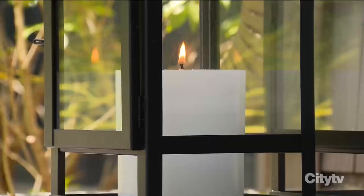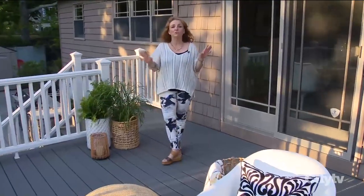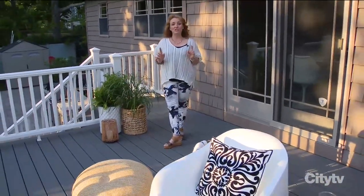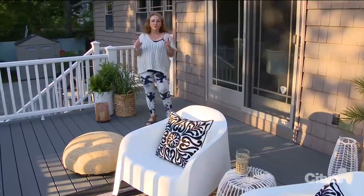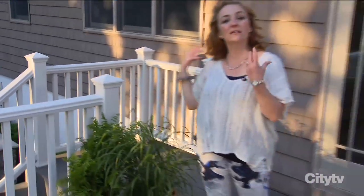Let me take you around to the back to see what I did with the deck. This deck was built over 20 years ago with a composite product, so structurally it was still really sound. However, aesthetically it was looking a little dated. You can actually coat composite products after a really good power wash. I used Kendall Charcoal — a nice dark gray — with Arbor Coat solid stain. For the vinyl railing, I wanted a little contrast, so I chose Classic Gray.